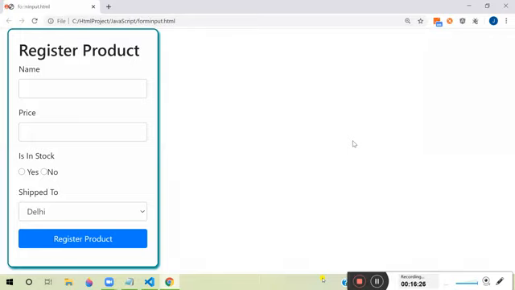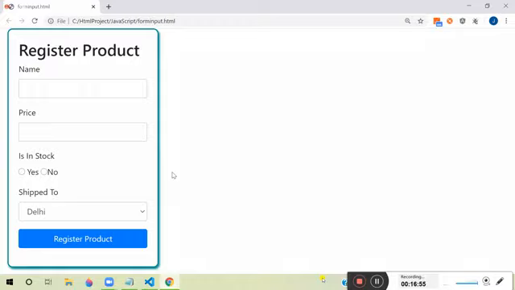Let's see. Here the point is, when I click on register, I want to display the details of these products. Whatever product details are entered, I need to collect those details and display them. How can we manage that, how can we keep that?